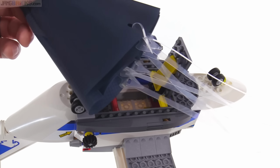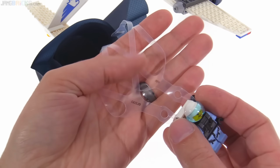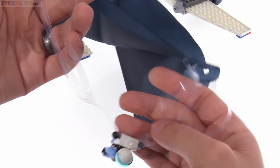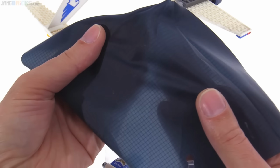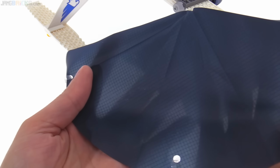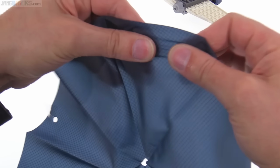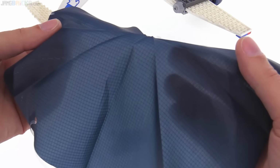So this is new. This whole setup, let's focus on this for a minute. It's a little bit difficult to see these clear bits. This is just a pair of these clear vinyl style parts that you pop out of a big old clear sheet, and you just fold it up and lock the ends into this thin but pretty durable feeling fiber plastic based material for this parachute. You can see right through it a bit there. Kind of feels good. Feels like it's going to last. Doesn't feel like it's going to tear easily. I was very happy with the apparent durability of this thing when I opened it up.